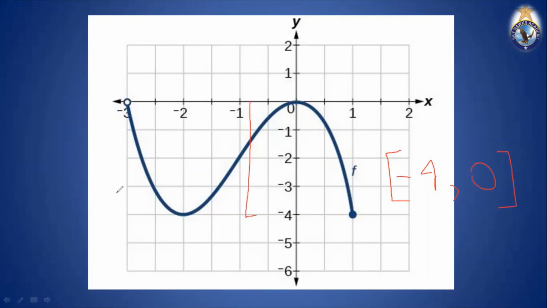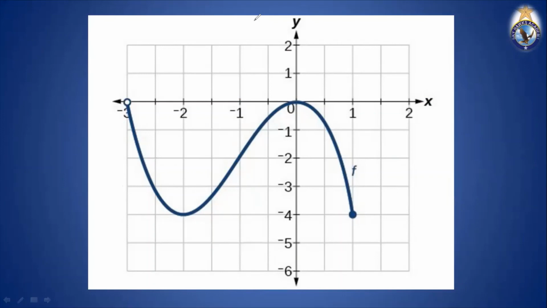This is the range, and that was the domain. There is no arrow, closed end. I'm sure that it's clear. Anything you can ask if something is confusing.